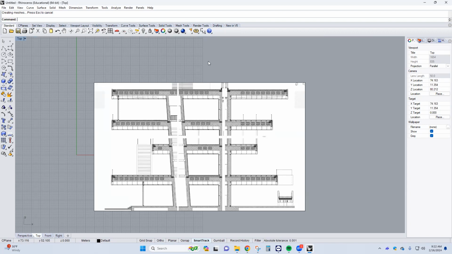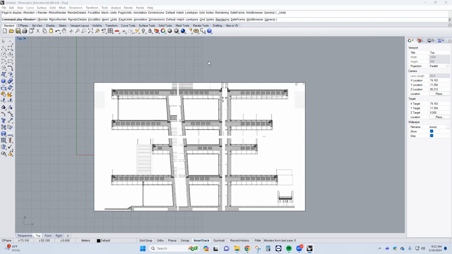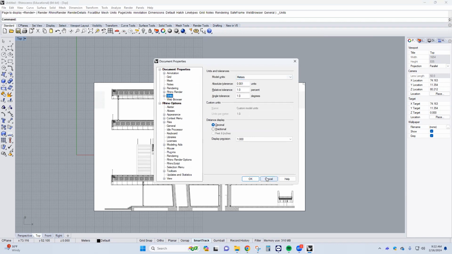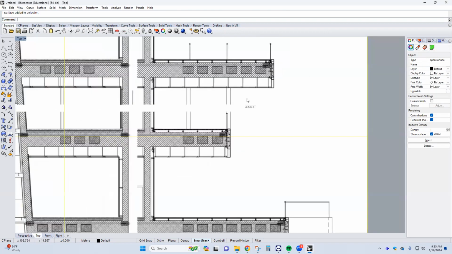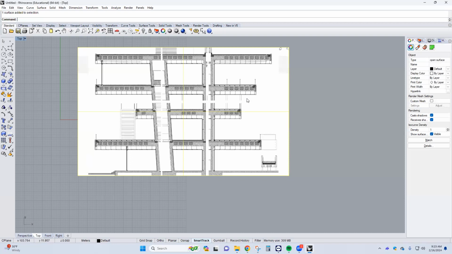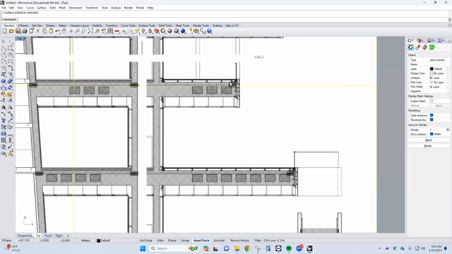So there are a couple of things I wanted to tell you. One is that I changed the units by typing Units to meters, because this building was designed in meters. So we're going to ensure that that's in meters. The other thing I want to ensure is that we have some dimensions to scale this with, because unfortunately, this doesn't have any dimensions, but we want to trace it correctly. So what I've learned is that each one of these slabs, meaning from here to here, is about 1.95 meters. So we're going to grab that and type Scale.